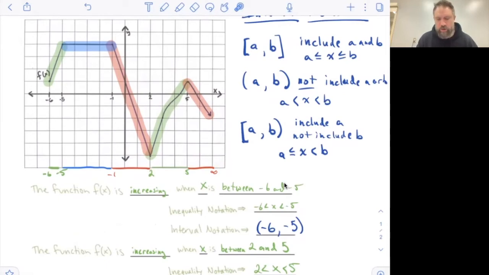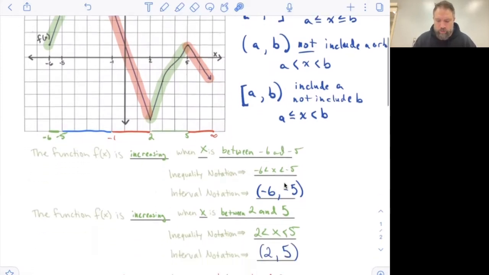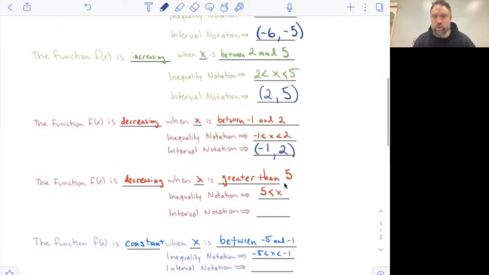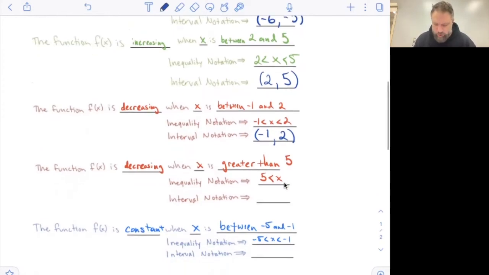So again, with the arrow, that means it keeps on going. And then everything else is going to continue that same trajectory down here. So we're going to assume that it's going to keep decreasing. And when we do that, there really is no upper boundary, so we're just going to use infinity. It doesn't include 5, the lower boundary, so we use the round parentheses, 5. And then the upper boundary is infinity. It goes all the way up to infinity.